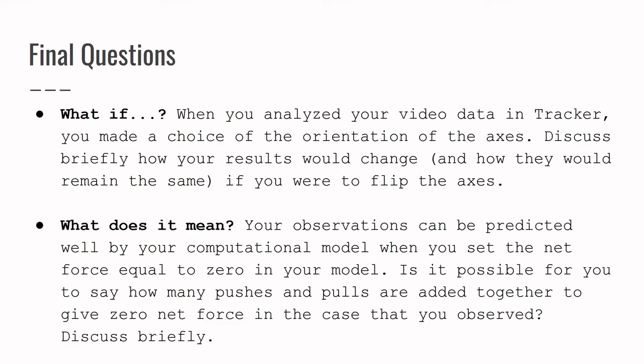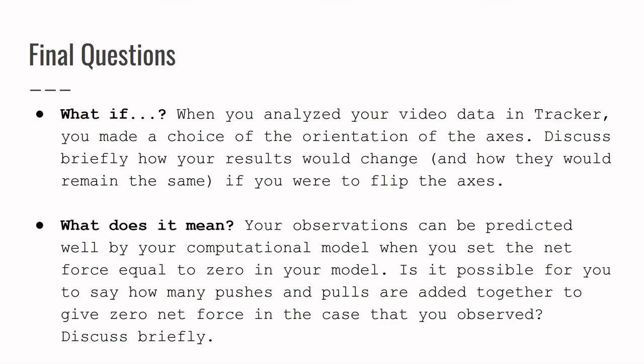To round out Lab 1, we were also asked to answer a couple of questions about the experiment we just performed. The first of those is what would happen if we were to reverse the orientation of the axes. Now, in my model, the ball moves in the positive x direction. If you were to reverse this, it would be moving in the negative x direction. This would make all the positive displacements from our output negative. So we would see on the position time graph that the line would reflect over the x-axis.